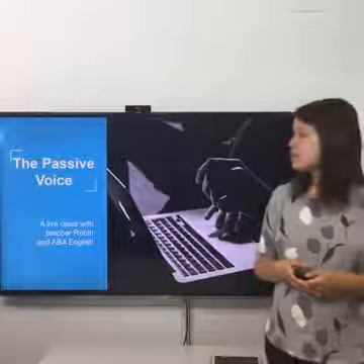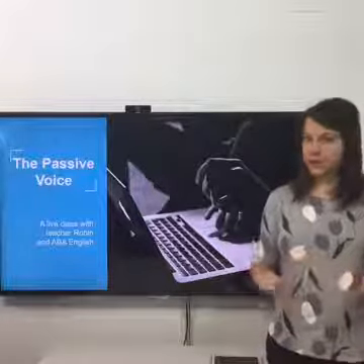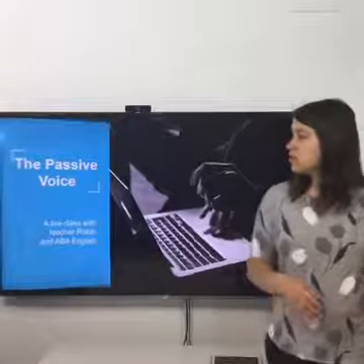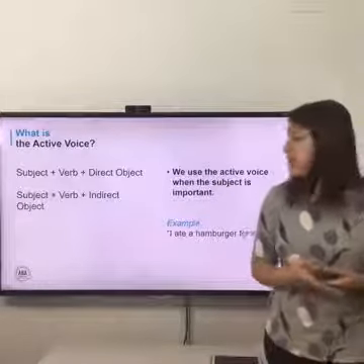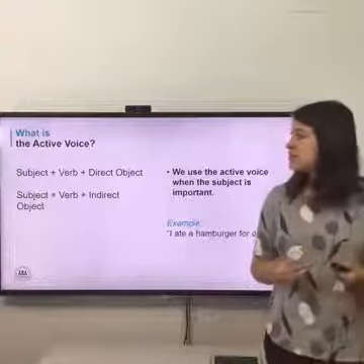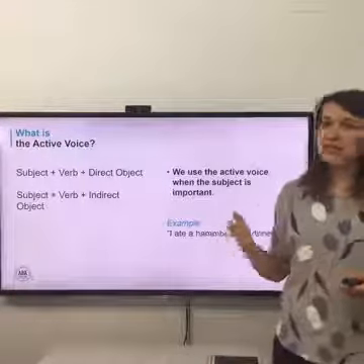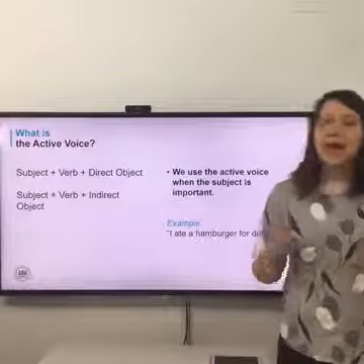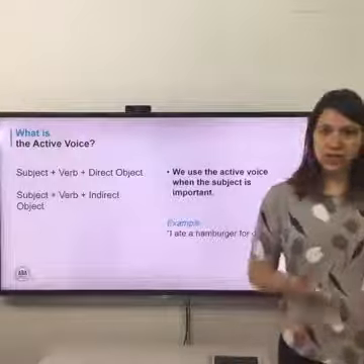So let's get started with the passive voice. But what is the passive voice? First, we need to talk about the active voice in order to understand what the passive voice is. So what is the active voice? This is the order of the sentence where the subject is first, followed by the verb and the object, being a direct object or an indirect object.